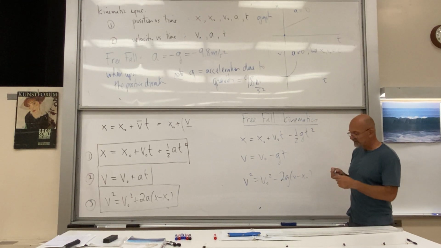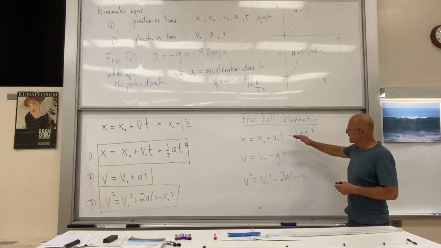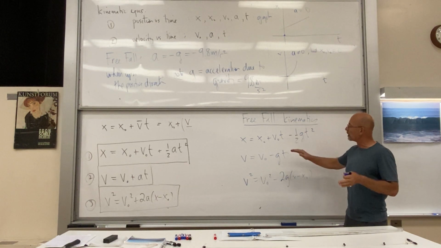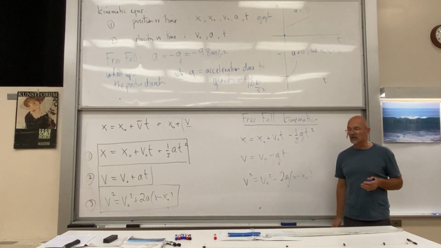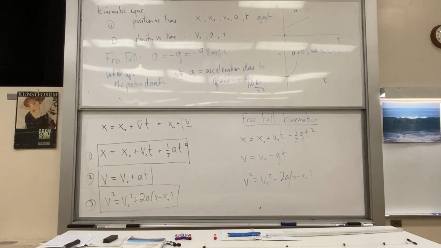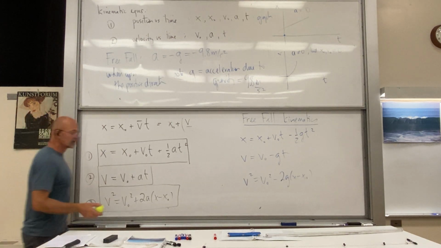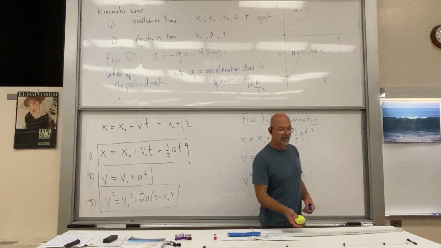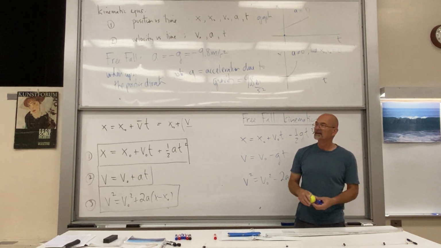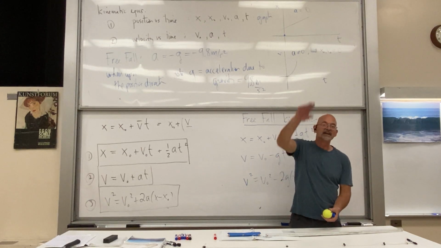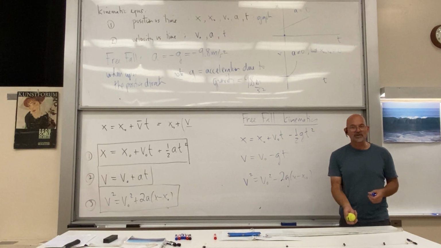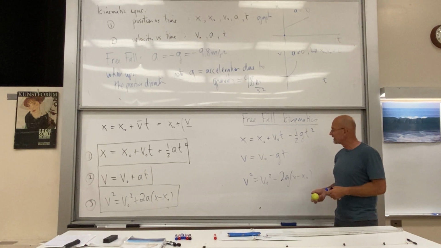So what we'll do next time is a very serious, a very thorough discussion of these three formulas, how to use them to discuss anything you can possibly understand about free fall. So suppose I launch the ball and then I catch it. How long was it in the air? How high did it go? What's the height dependence on the initial speed, how hard I throw it, and so on and so forth.